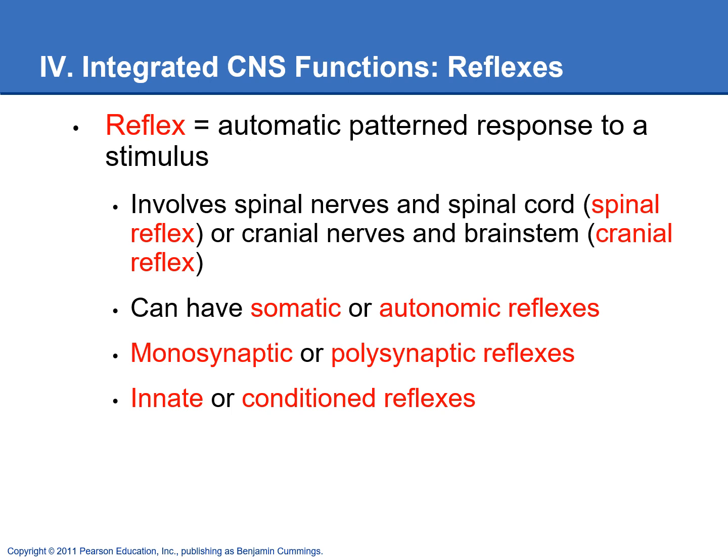And then a monosynaptic reflex will just involve one synapse, and a polysynaptic reflex will involve 2 or more synapses. And then the last way to classify a reflex is either being innate or conditioned. An innate reflex is just one that you're born with. You don't have to learn how to do it. So like the knee-jerk reflex, you just automatically know how to do that. You don't have to be taught how to do that. A conditioned reflex is one that you learn later.